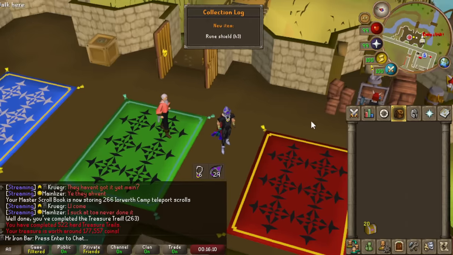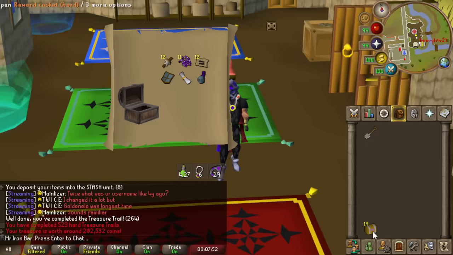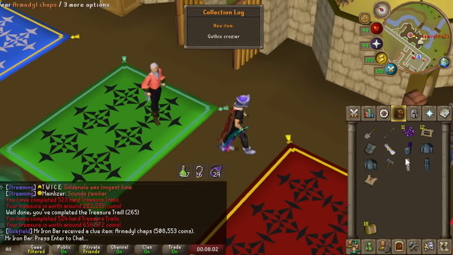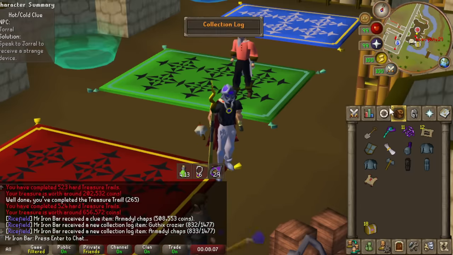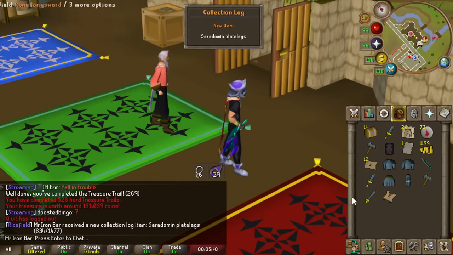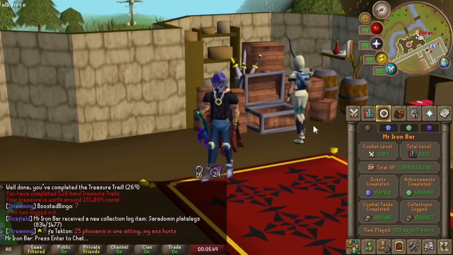Another back-to-back master again, but we get a new item, though, to go with it. Yo, H3. Another Pegasian and Armadyl chaps, new item. Prayer, too, new item. Wow, two slots. Oh, new item and Pegasian. Oh, let's go. Well, we got a new item, though, Ceridian plate legs. All right, we're at 834. Let's go.